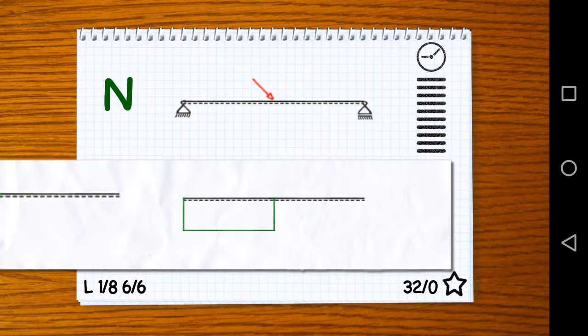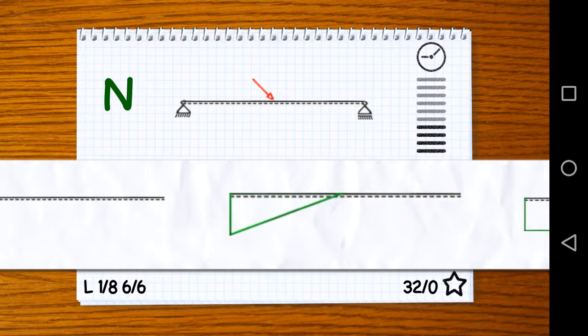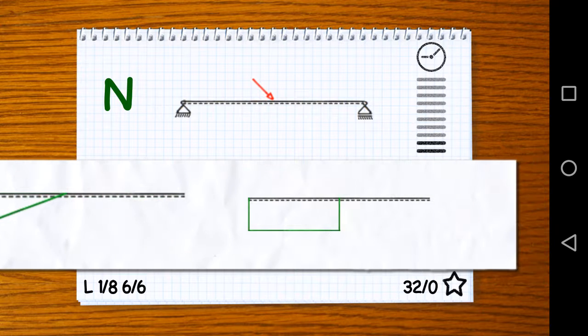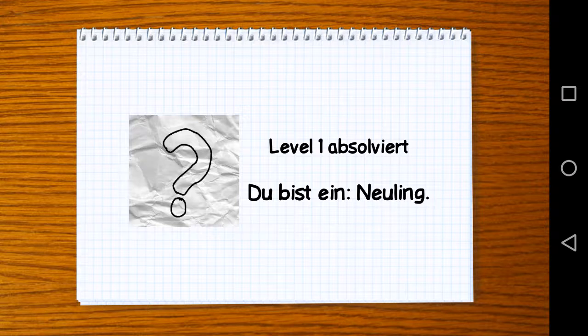Now normal force. Here we have an inclined load. This inclined load can basically have two parts. We can have a vertical part that's more important for shear forces, but we don't need shear forces here, and we have a horizontal part that's directed to the right here. So what's that force going to do? That force is basically going to put the left part of the beam under tension. The left part of the beam, so it's not 0, it's not continuous because we have a single load here, it's not a distributed load in the length direction, so here's the answer. And that's it for the first level.